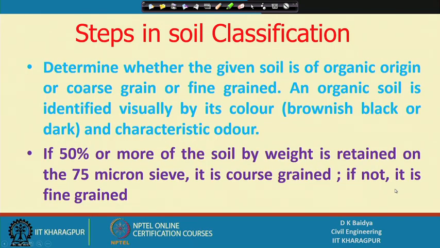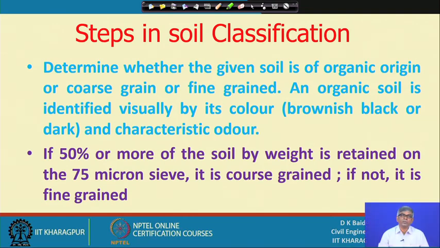Steps in soil classification. First of all, if one bag of soil comes, as I mentioned a few minutes back, whether you will start doing sieve analysis or something else, there are some steps. First of all, you have to examine what type of soil it is, whether it is organic or not. That is to be determined first.